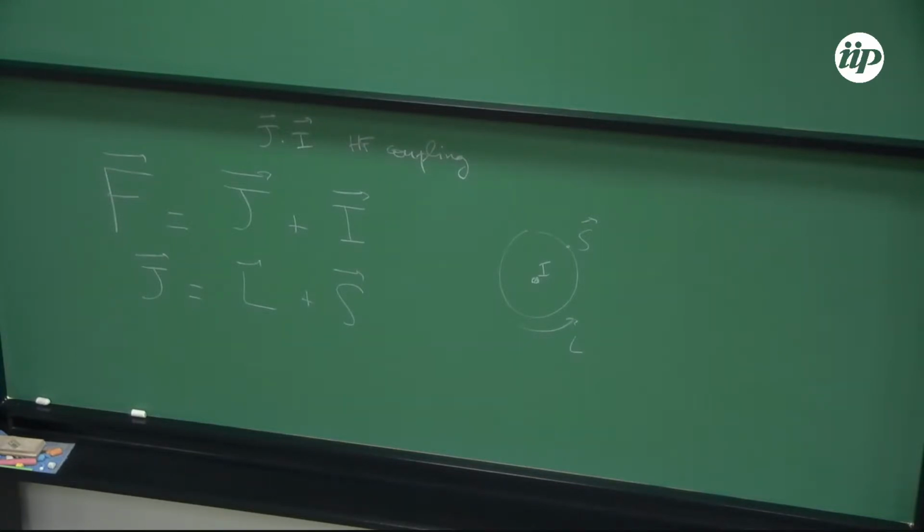So the fact that the minimum is 0 in the center may cause problems with my assumption of adiabaticity, because as I said initially, I need that this distance delta is large as compared to the way the parameter lambda varies. But now, if this distance is 0, the splitting is 0, it cannot be large as compared to anything. So any small velocity the atoms will have if they go through the 0 at the center of this magnetic trap, they will be lost. They will make a spin flip.